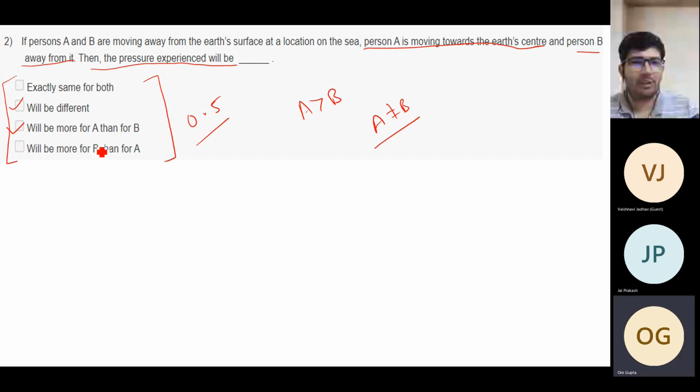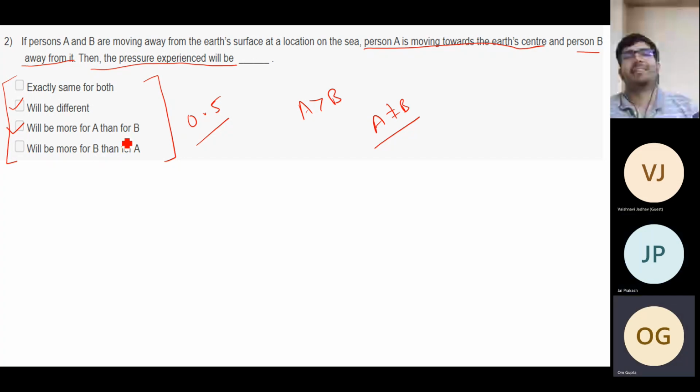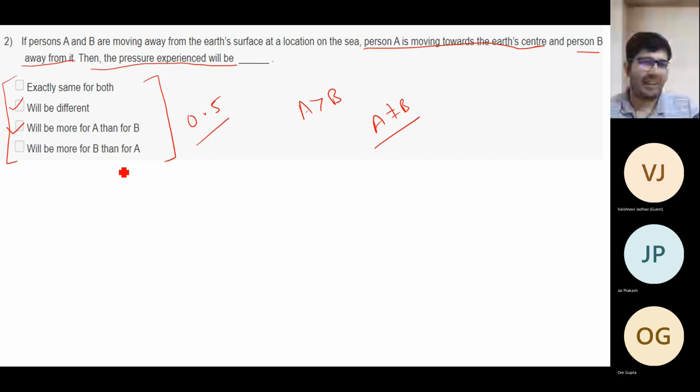This is MCA or MSA, not a single-answer question. That is the beauty of logical questions. So basically, if you are saying either C or D, then you have to also mark B, because in both cases A and B are not equal. So A and B are not equal, it means they are different. Option B is only saying that, that they will be different. If you are marking option A, exactly the same, then you don't have to mark option B.